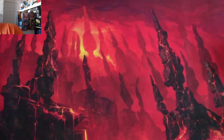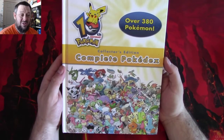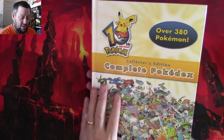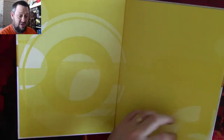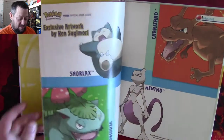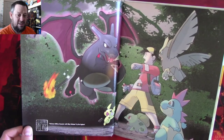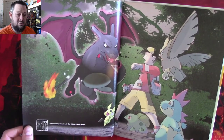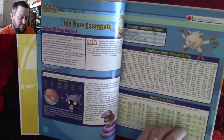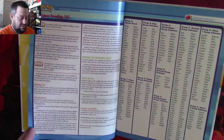The second book I got was this 10th Anniversary Pokemon — over 380 Pokemon, collectors edition complete Pokedex. I have never seen this before and again it seems to be in very very good order. It has exclusive artwork by Ken Sugimori — Mewtwo, Charizard, Venusaur and Snorlax. Look at that shiny Charizard — wow, that is awesome!